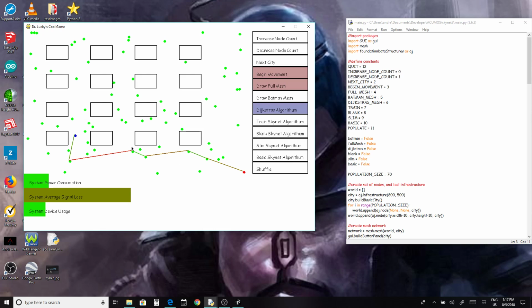But in real life, it's not really feasible because Dijkstra's algorithm takes into account that we know the locations of all the nodes around it and are able to choose the best path. And in real life, we wouldn't know that necessarily because some of the nodes that are way out here might be out of range. So what I decided to do was take a machine learning approach to create an adaptive deep neural net to be able to establish ad hoc networks so that they're more efficient.